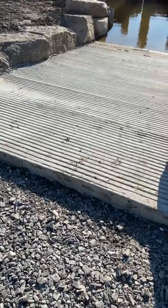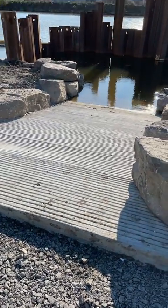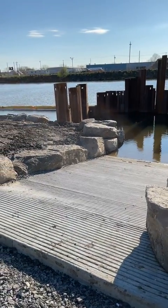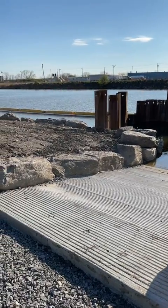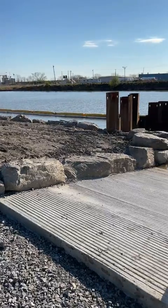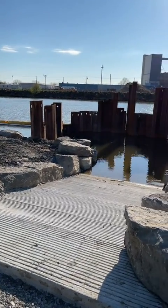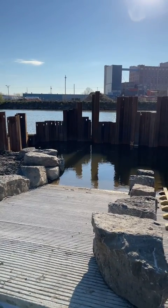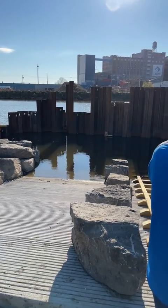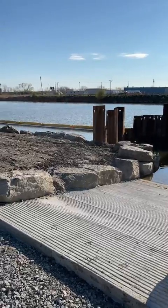And if anyone has ever tried launching from the Ohio Street Boat Launch in the past, one of the main issues is debris. The Buffalo River has a lot of natural debris, tree limbs, just flotsam that comes down the river. And like I said, Buffalo River flows in both directions. So if we have any type of storm, the spring breakup, anything, this river fills this entire area in with debris. So how do we combat that?